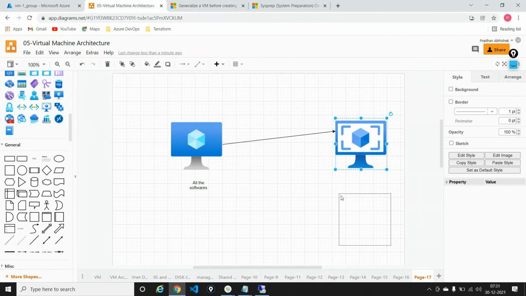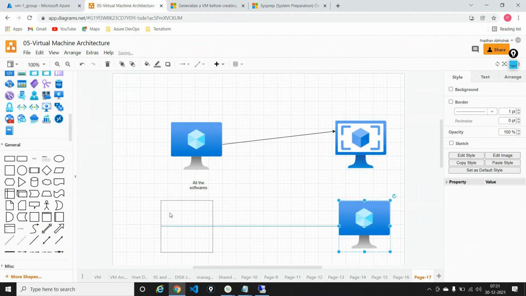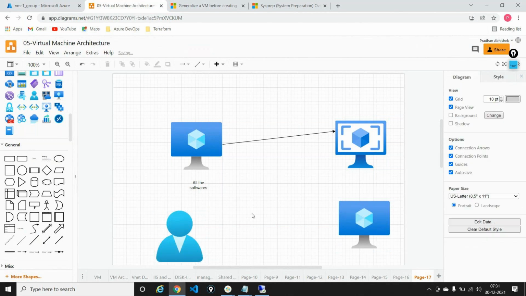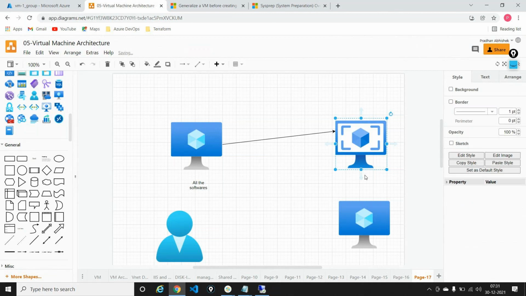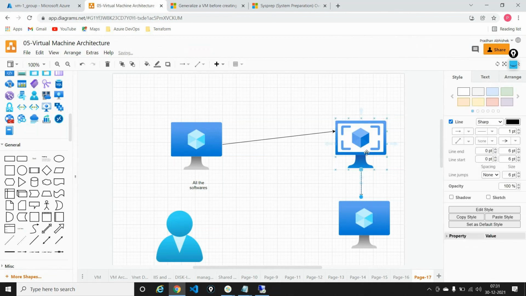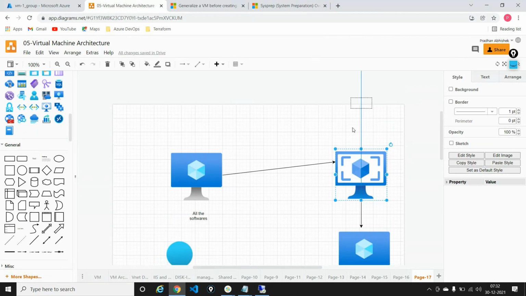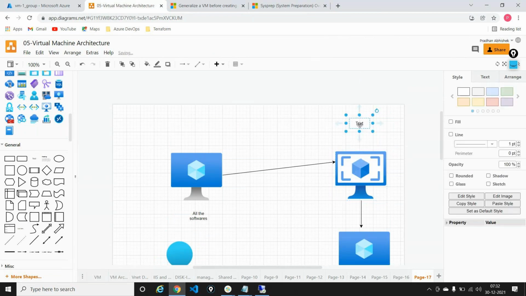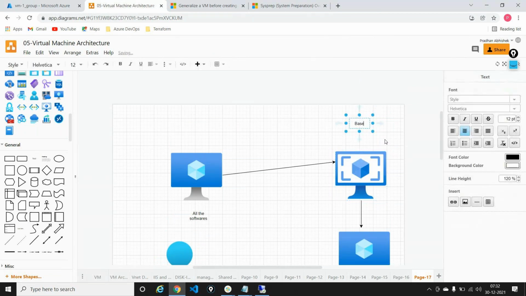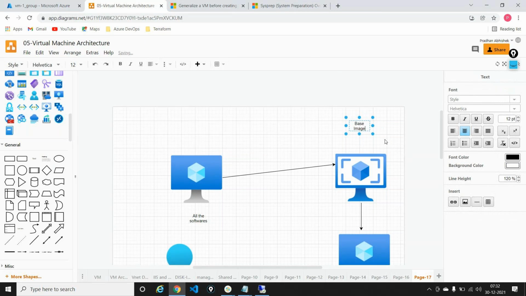The development team now needs the new virtual machines, right? I'll start the creation of new virtual machines from this base image. Now this is my base image. I won't use a Windows Server 2019 image anymore. This is now called a base image, or also known as a golden copy.